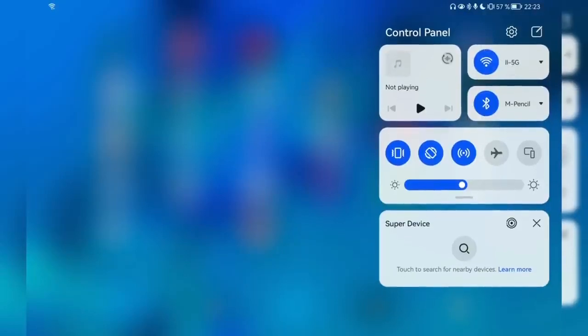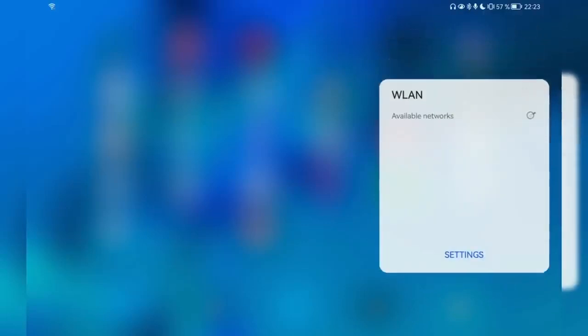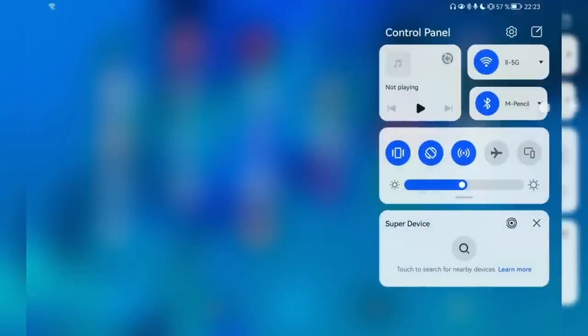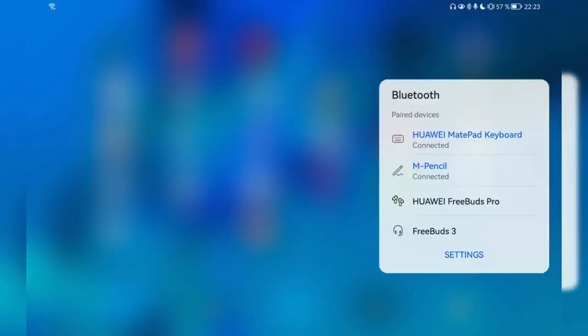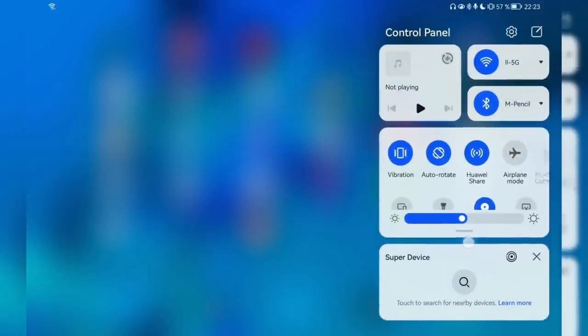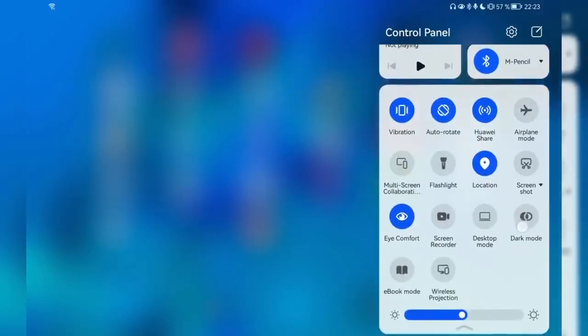Without going to my settings, I can just press here on the side and then connect to my other Wi-Fis if I want to. The same goes for my Bluetooth devices. I can connect to other Bluetooth devices if I want to. I have my quick toggles here. I have the brightness control. I can swipe down to see more quick options that I have here.